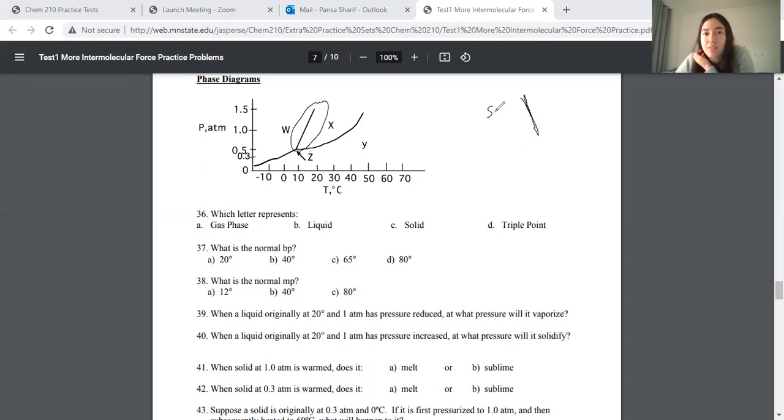And the reason is, if this is a solid on this side and this is a liquid on this side, when we have a negative slope like this instead of a positive slope, well, this positive slope shows here, what is it showing? It's showing as pressure goes up, there's going to be more stuff in the solid phase, right? I like to think of it as if we drew a straight line here, this is the area we get, and this ends up in the solid phase.